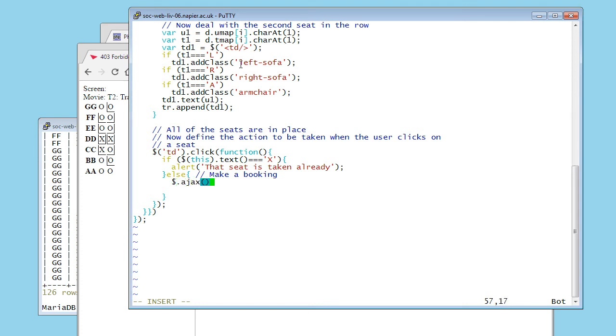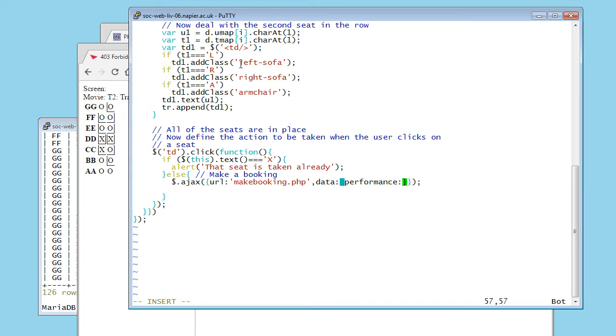and the Ajax call is going to be to a new URL. So I'm going to have a new PHP program, and let's say make booking.php. And this time, I'm not too fussed about what comes back, but I am interested very much in the data that I'm sending it. So what information do I have to give for a booking? I have to give the performance.